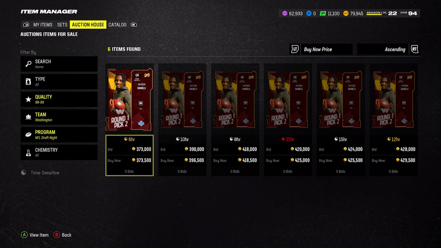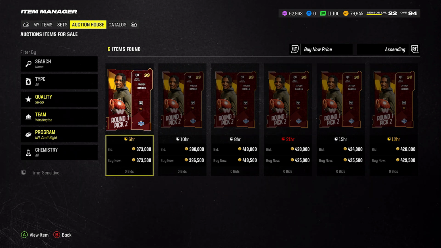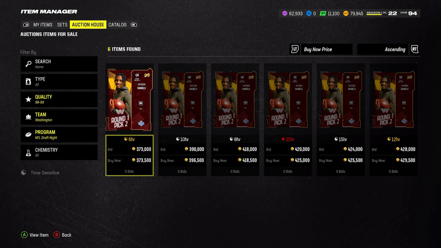So you come out here and look for the card, and if it is over that 580K, awesome, set to go do and try to make some coin. If not, then you're not going to be making any money off of it. Just don't worry about it. MUT GG helps out a lot here as well.